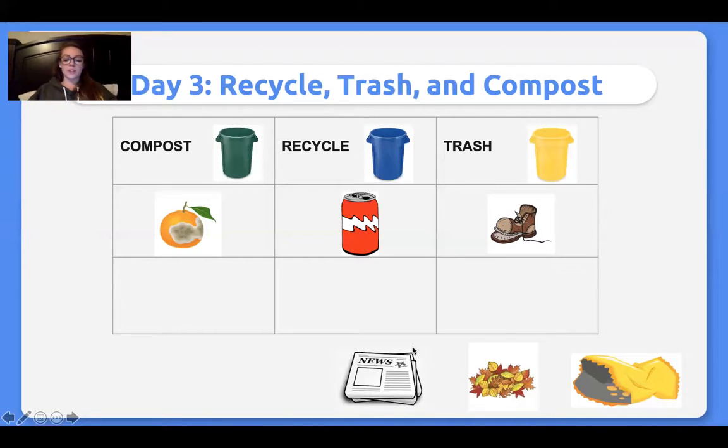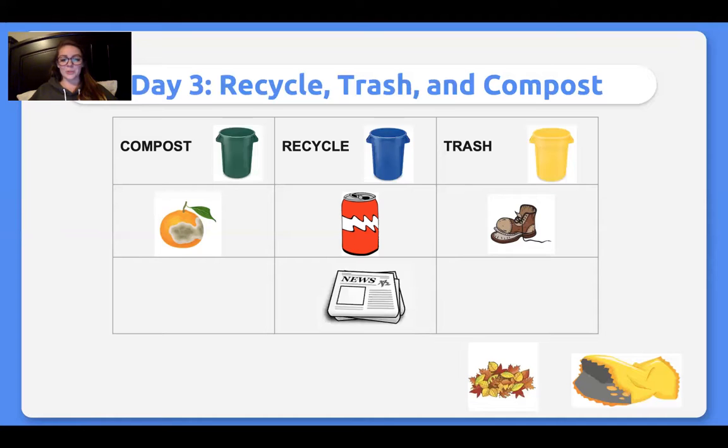The next one is newspaper. So you got newspaper and you finished reading it. So where would it go? A compost bin for outside, a recycling bin to get reused again, or a trash can that just can't be reused again. Yes, newspaper gets recycled. It goes to a special place where they clear out the words that are already on the newspaper and make it into a brand new newspaper.